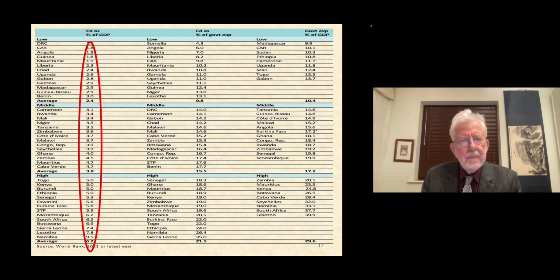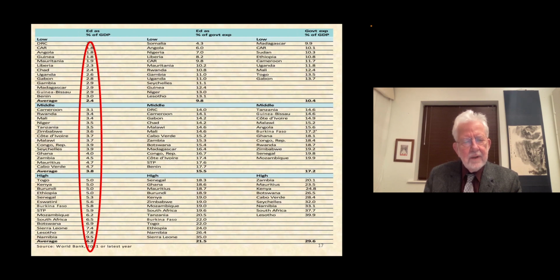If we look at education as a proportion of GDP, which remember is dependent on how much education is as a proportion of government expenditure and how much government expenditure is of GDP, then we see that countries in sub-Saharan Africa fall into three groups. The lowest spending group as a proportion of GDP averages 2.4%. This is a huge distance from 6%. It's unlikely that these countries have the capacity in anything but the long term to increase that to levels which are closer to 6% without some kind of assistance.